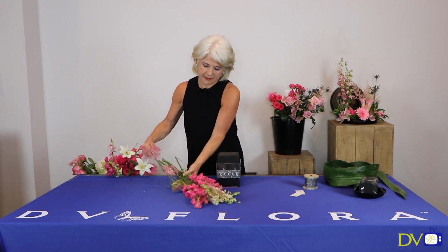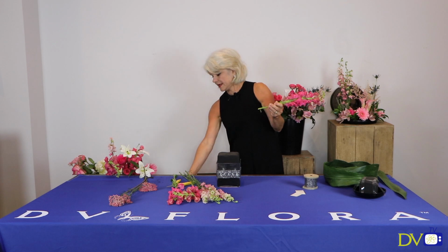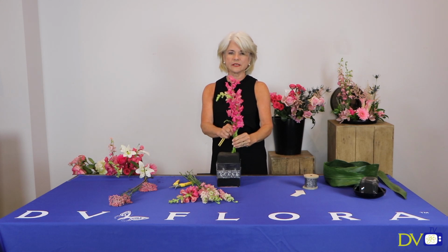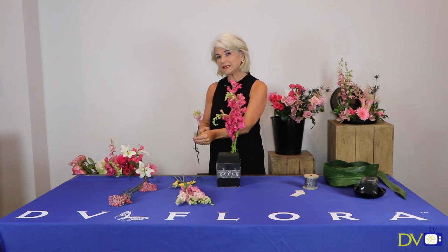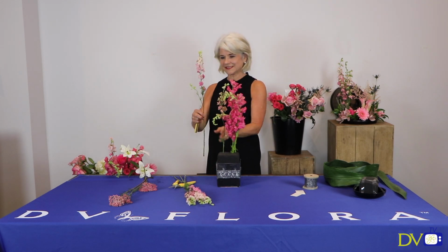So let's add some flowers in our everyday design and talk about using Midnight Foam. One of the advantages is it can save you time and money. When you're working with foams, it's very possible that you have extra flowers in that add to the expense of it. With floral foam that's the color of black, you can just very simply create your designs, leaving space that shows. It just disappears in the design. And once that disappears, the foam has more space between the flowers. That allows you to use 25% less flowers. Some people say 50% for event work, but being conservative, let's go 25.